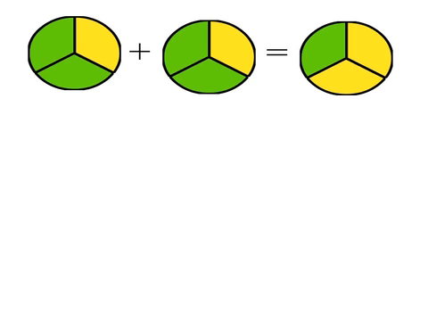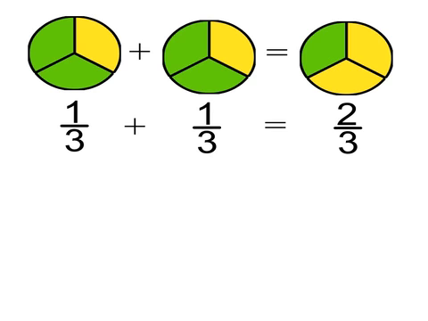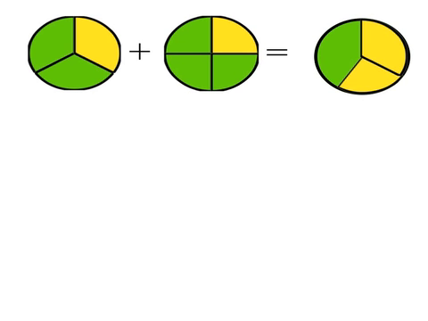I hope you can see that this illustration represents that 1/3 plus 1/3 is equal to 2/3. And here's another illustration, 1/3 plus 1/4. But it's a little unclear what part of the circle those two pieces together represent. Clearly a little more than half the circle, but we want an exact answer.